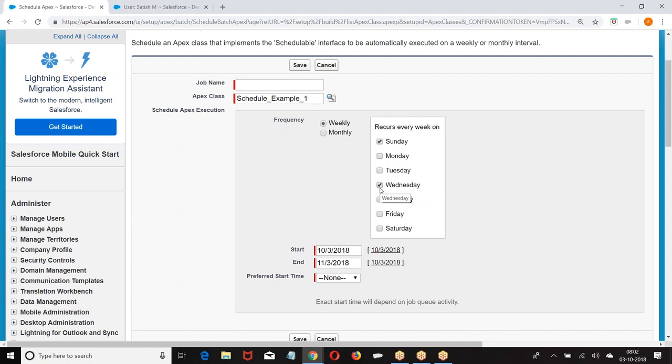But the flexibility of what we can do with programmatic is not available. I want to schedule at 10:05, not possible here. I want to schedule on 23rd of every month, not possible here. I want to run on 10th, 23rd and 28th of every month, not possible here. I want to run on the next working day, not possible here. But for fixed schedules, basic options are given. So how do you schedule?